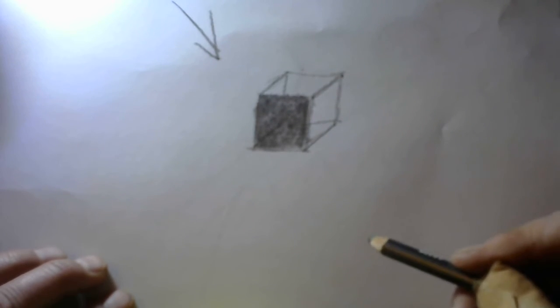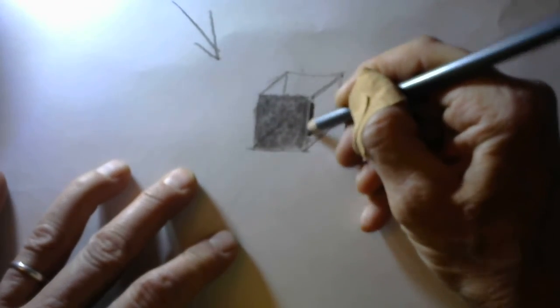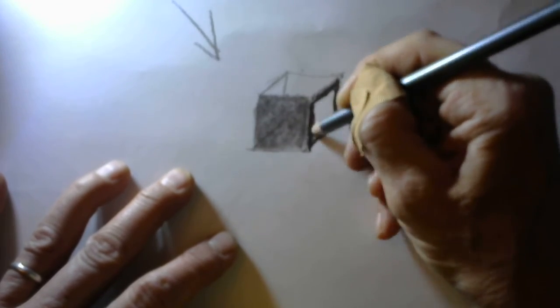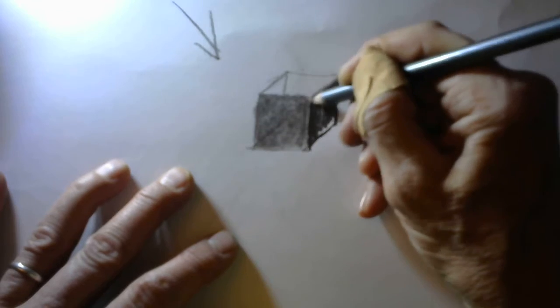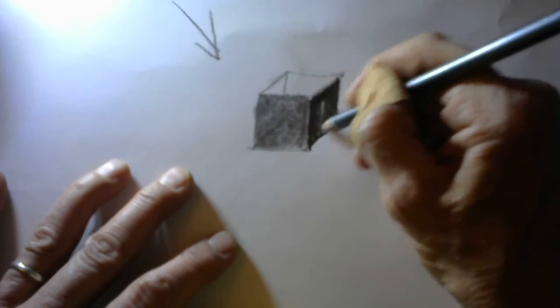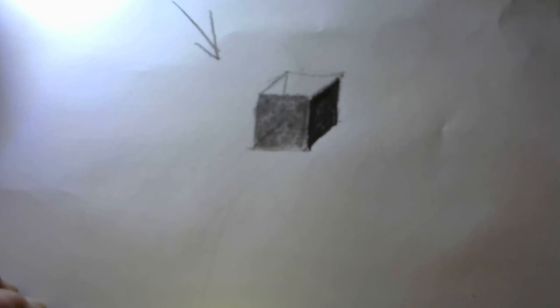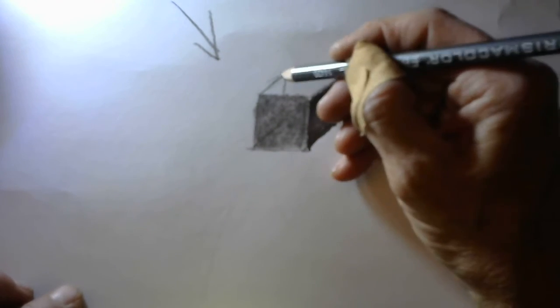This is starting to look more dimensional. How about this? The light's coming in this way. This is going to be the darkest part. So press down good and hard on that pencil. Look at that lovely, lovely dark. I just love Ebony pencils. They do the job right. So look at that. Now we have something that looks like an open box.